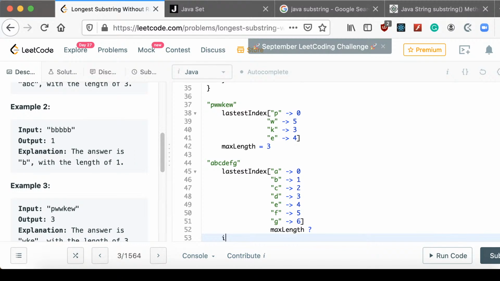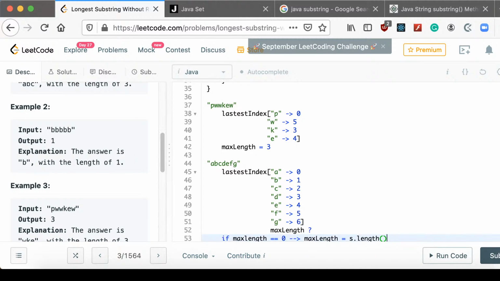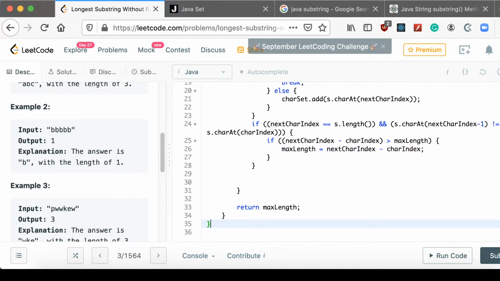So if max length is 0, set it to the length of that string. Okay, so we may implement it.